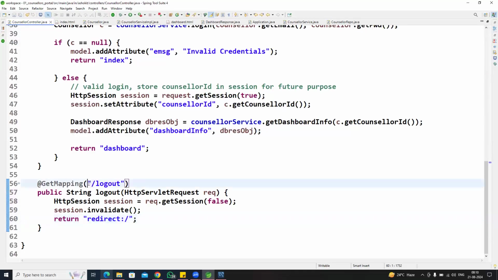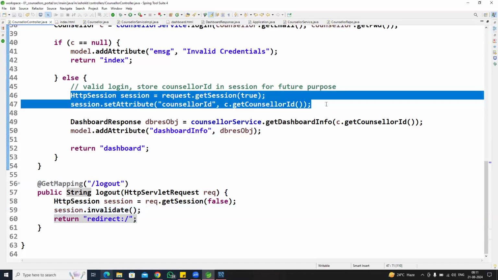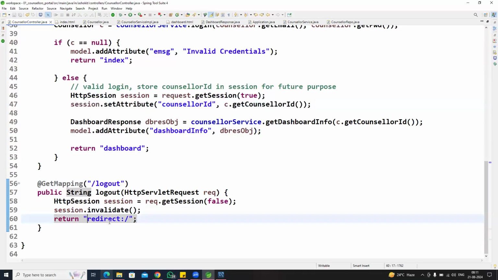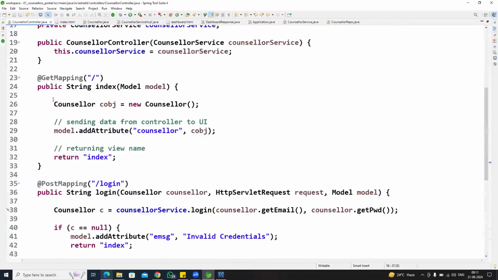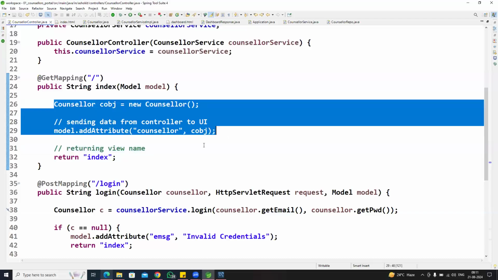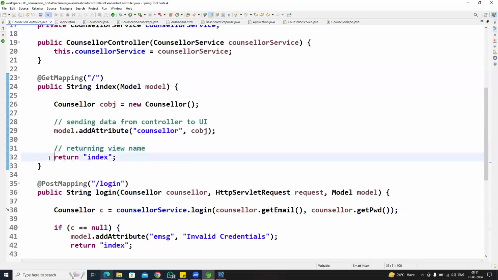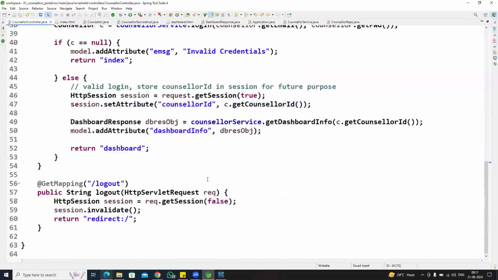So whenever you click on logout in the application, I am getting the existing session object and calling session.invalidate. That means I am removing the session, and the data available in the session is also removed. Then redirect colon slash. What is the meaning of redirect colon slash? When you click logout, it will be redirected to the index method. It will create an empty counselor object, set it to the UI, and go to the index page.